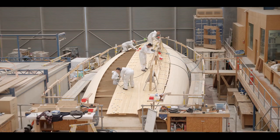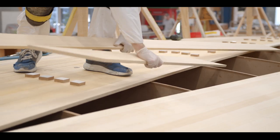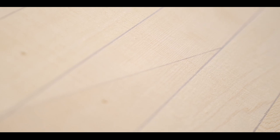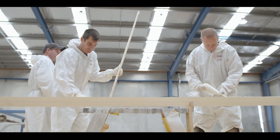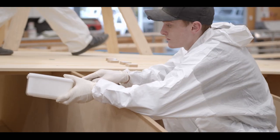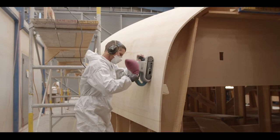The construction of it is such that you would have thought you'd never see it again. Strip plank and then 4 layers double diagonal, then another strip plank and glass on the outside is really stuff we would have done 30, 40 years ago. There's not a lot of boats around the world being built like that anymore, so it really gives a chance for some of our senior guys to pull out some of the skills that they haven't used for a wee while, and the opportunity for some of our young guys to learn some new skills that they probably wouldn't get the opportunity to do at any other yard.